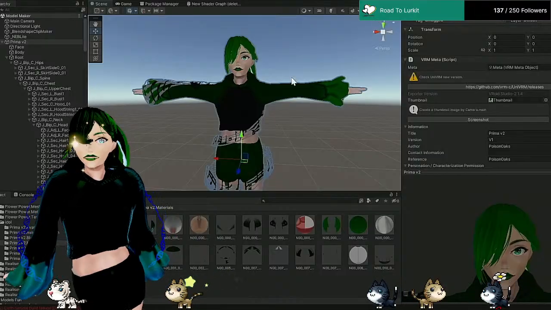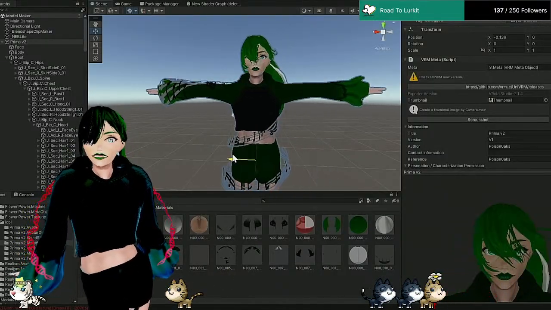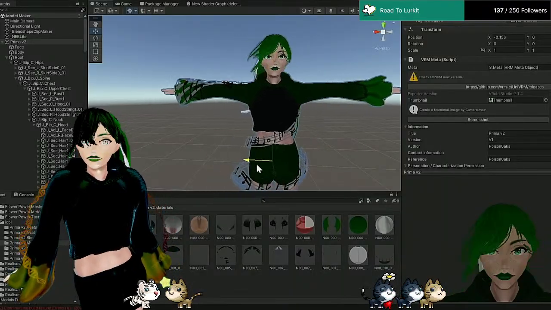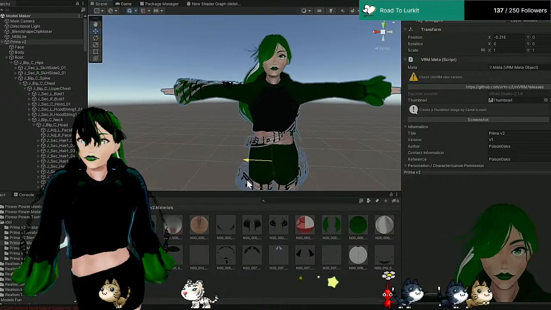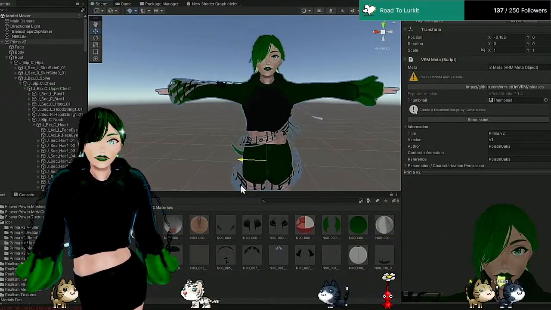Okay, so this is how it looks right now. And if you see there's some singular hairs that are pretty wild on the top part, we're gonna want to change that. You can also see a preview of it in the bottom right hand corner. That's why I've moved my model for this stream.